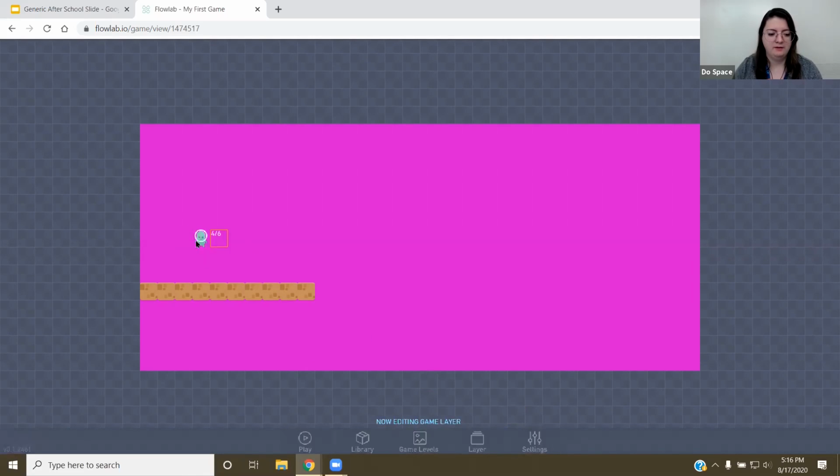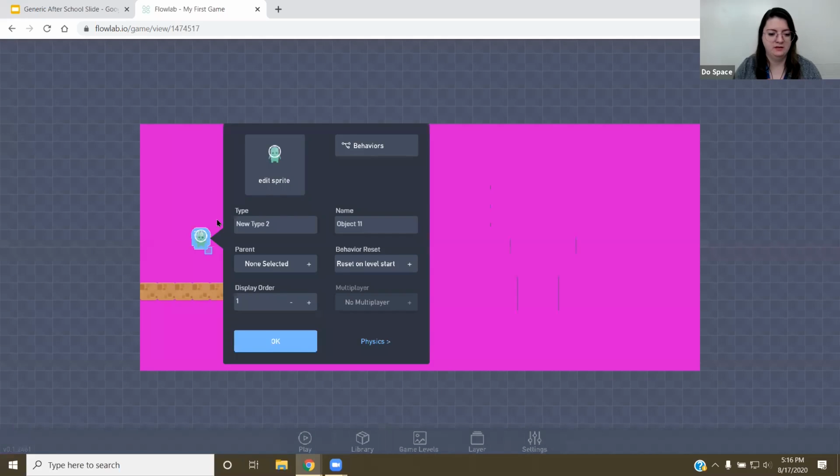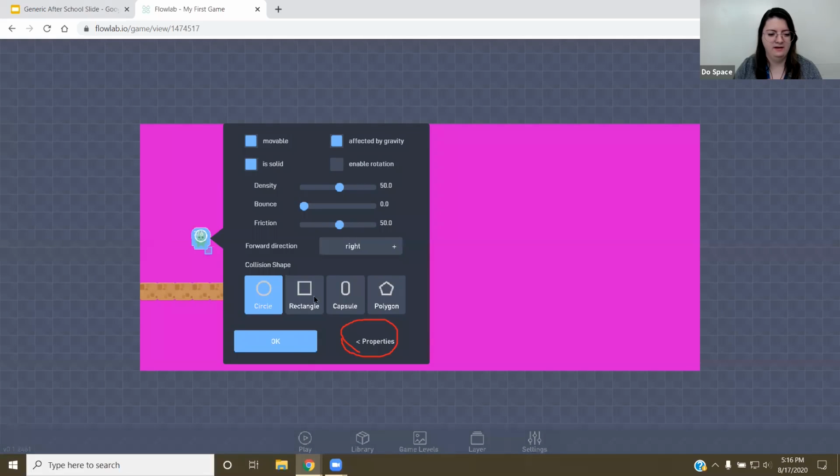So, to figure out how to make people movable, click on your character, then click edit, and then physics, right there. And then I have movable selected right there.